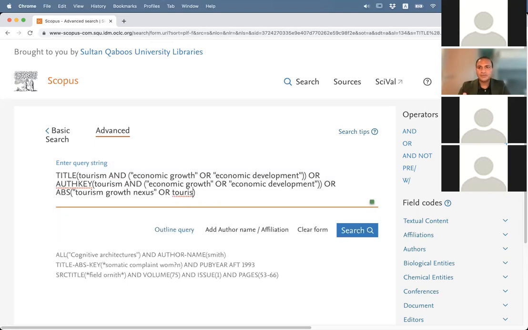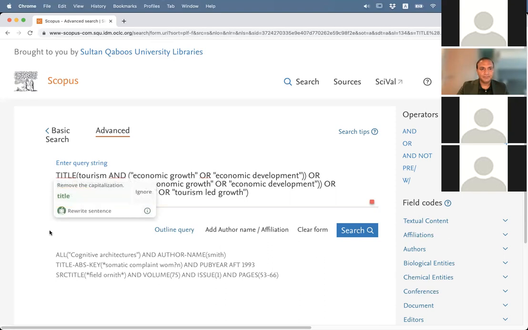So the idea here is that when you're searching something in the abstract, then use the words which are very, very specific to that topic. Otherwise, you will get many, many irrelevant articles. Tourism-led growth. So I put this as a combined word. So now it will also take the articles from here.